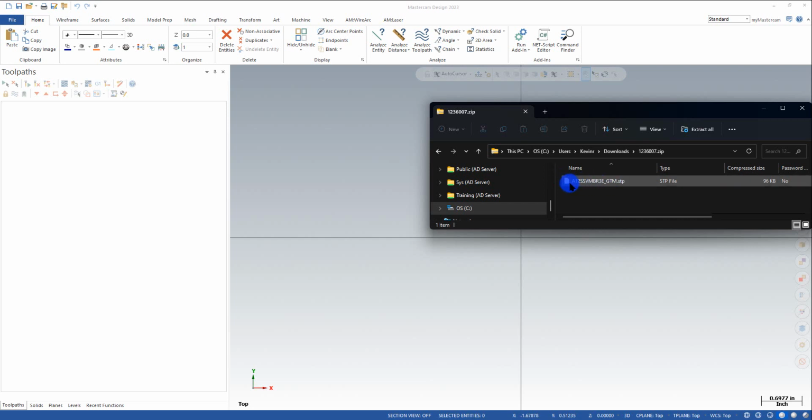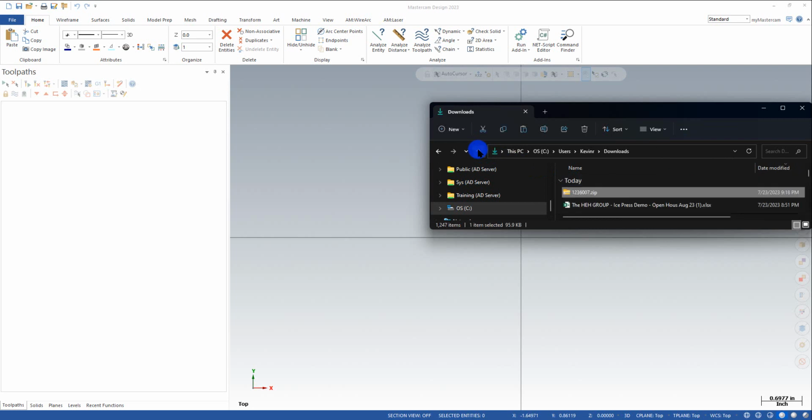And again, this is my step file that I have. They have some different ones with GTM. Those are the ones that have detailed information and so on. But the number that I have here is correct right here. And I simply left click. Again, I can't drag it in there because I really need to copy and paste that somewhere. So I would copy, and then I can go right into wherever I want to and paste that.